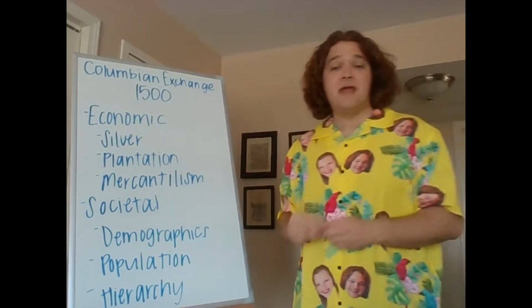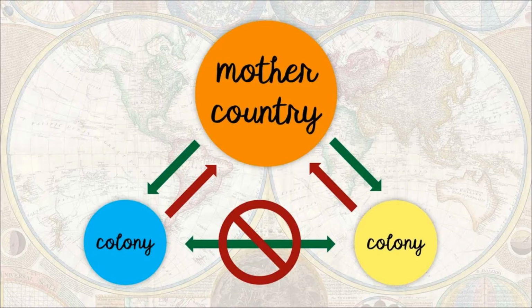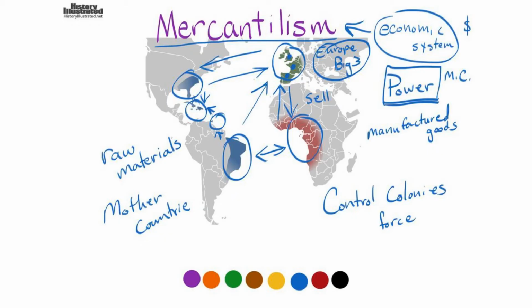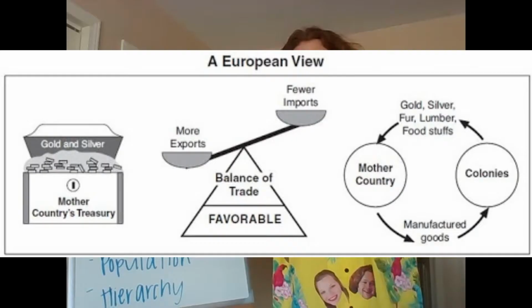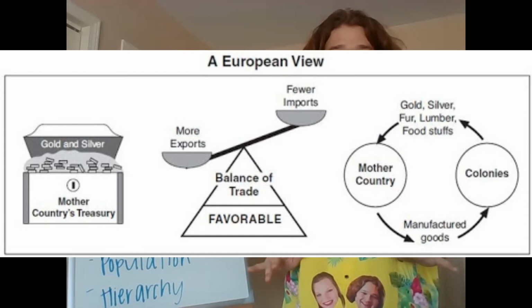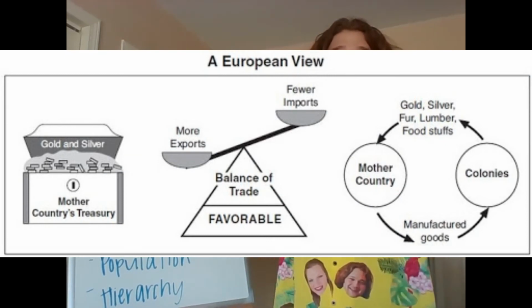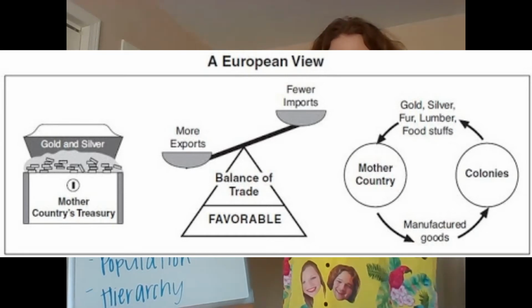One, make sure that their colonies only trade with them. So if I'm Spain, I don't want any of my colonies to trade with any other country but me. That is because as Spain, I get the raw resources out of my colonies that I make into finished goods and sell elsewhere. That leads to our second point. You always want to sell more than you buy. You're France, England, Spain, and these European countries. Your goal is to take these raw resources you get from your colonies, make goods out of them, and sell them to other countries.